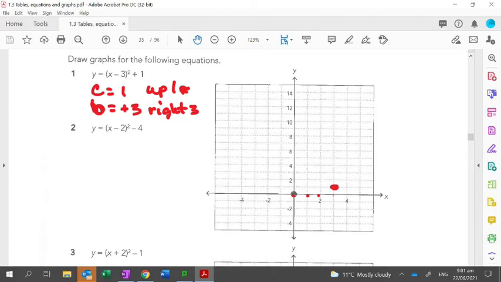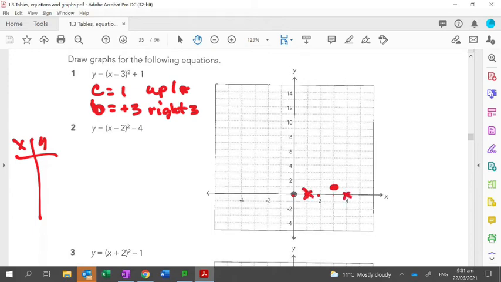To do that, all we need to do is choose any x values. You're basically doing this chart again. Now, we want to pick a point that's to the right. I like to go to the right because it's positive. But actually, if you picked positive 1, that'd give you a point to the left of the vertex. Doesn't really matter.